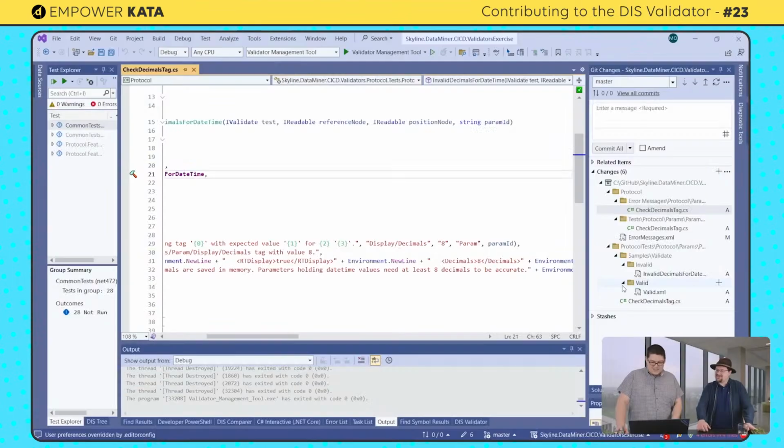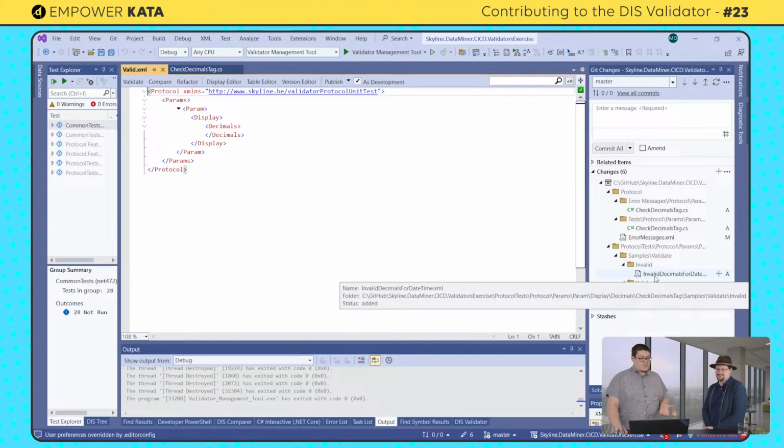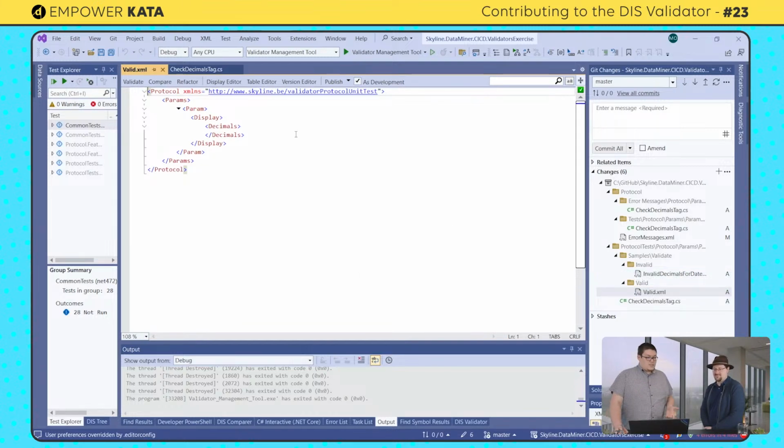Okay, so I'm going to guess then our first step is going to be adding those things. So we're going to look at what's a valid situation, what's an invalid situation, and probably fill those in those XML files. I see they were added automatically. Indeed. So those XML files, it's always going to generate a valid one, and then for every error message, create a specific XML file as well. So it already tries to fill in some tags based on the namespace.